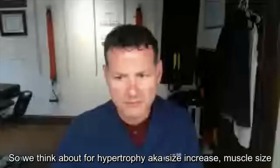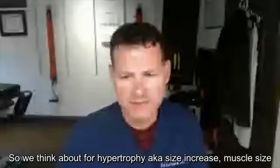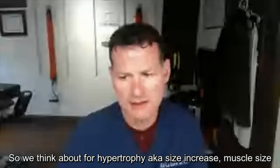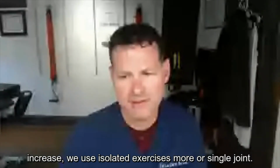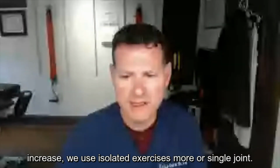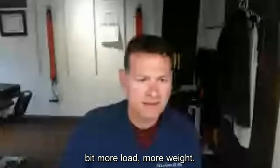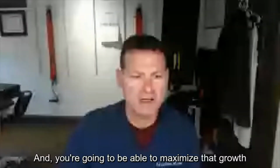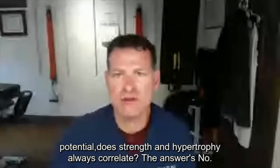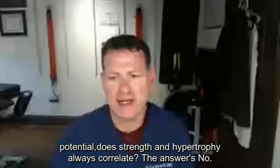So we think about, for hypertrophy, aka size increase, muscle size increase, I'll put MM as muscle. We use isolated exercises more, or single joint. And that's where you're going to be able to probably use a little bit more load or a little bit more weight, and you're going to be able to maximize that growth potential. Does strength and hypertrophy always correlate?